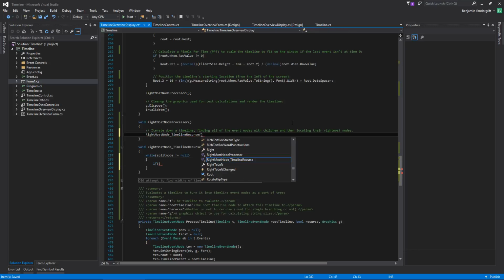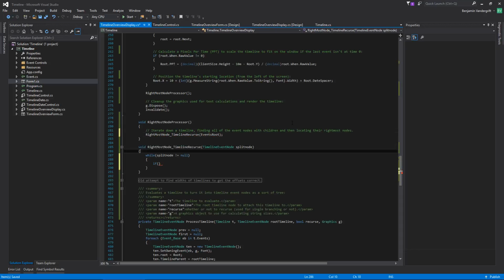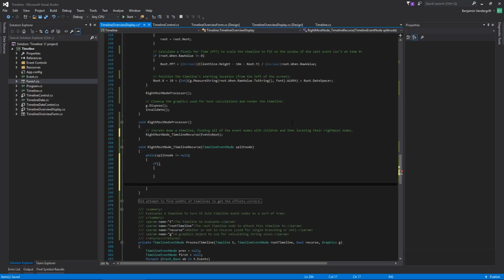Event root? No, what did I call it? Events root. So I pass it events root, so it'll go through the events root and process it. So while split node does not equal null, stuff, split node equals split node dot next.